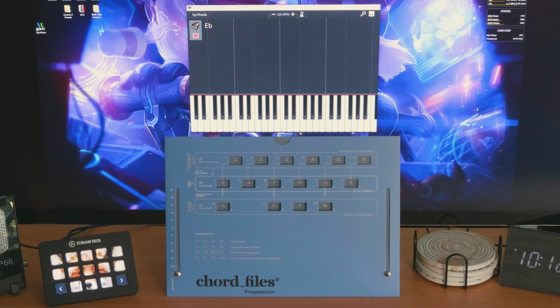This is where the strength of the chord files lives, is where you can sit and stare at this and be like, here is what I get to work with. Here is my palette of chords that I can choose from. And if I sort of break the rules that it lays out just a little bit now and then, or don't feel like I'm completely beholden to them, I can get some very, very beautiful and interesting stuff.